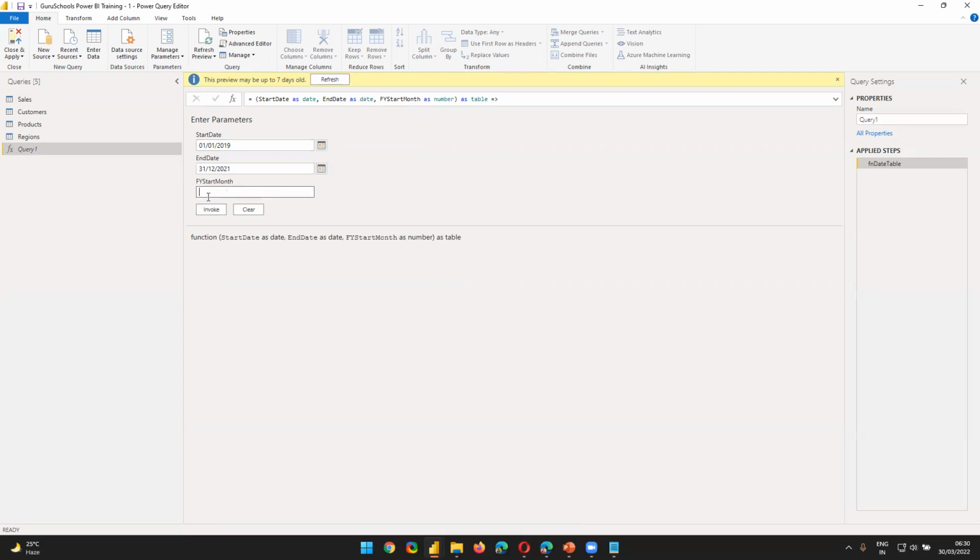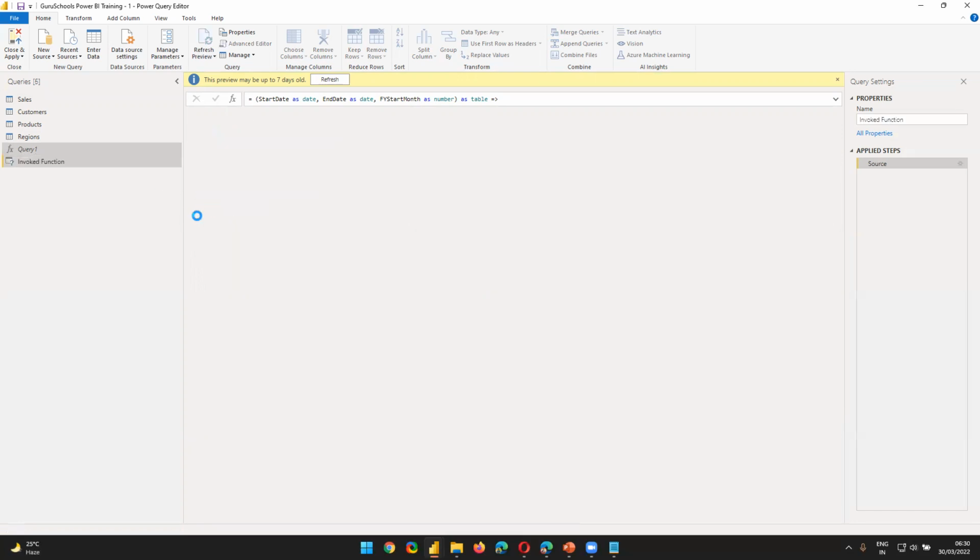And this third filter is something called fiscal year start month. Fiscal year is the financial year, you know it. Like in India, 31st March is when the financial year closes, and the new financial year starts from April 1st. If you are in the US, I think January 1st is the fiscal year start. It's not mandatory, it can be anything. Click on invoke.